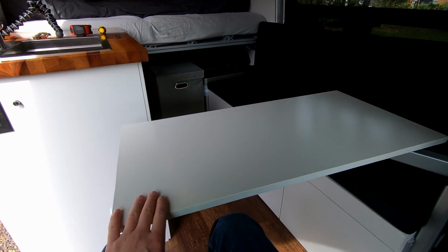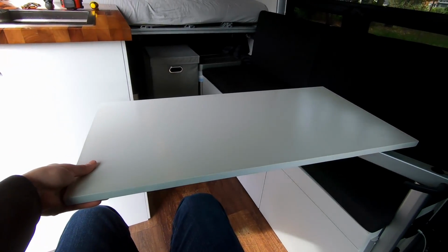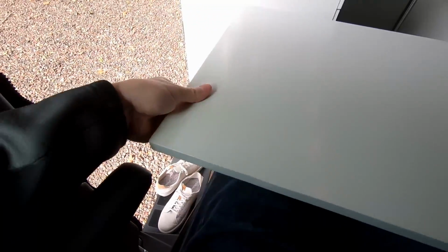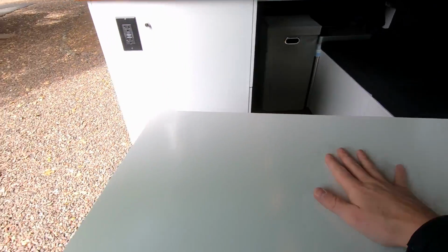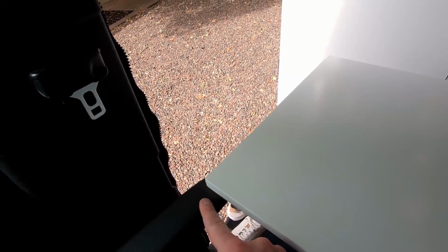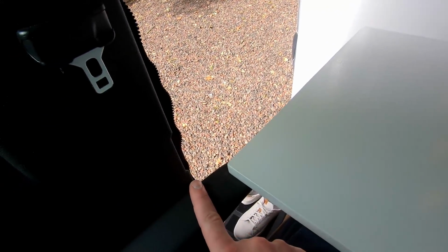When I use this table while sitting on that bench, I do put stuff all over it and I use it as is, but when I'm sitting in the desk position, I do have a trick up my sleeve. The armrest, that's the factory armrest, super, super sturdy armrest, I just let the table rest on the corner of the armrest there, and it actually turns this Lagun table very sturdy. So if you do want something that's kind of long, that's gonna be a full-on desk, and you want it to be extra sturdy, think about hacks like this where you'd support one of the back corners either by putting a little flip out knob on a galley unit or by using your factory armrest.